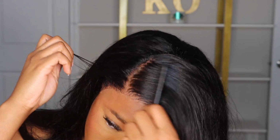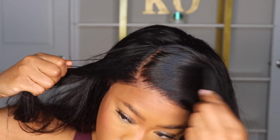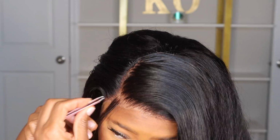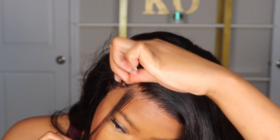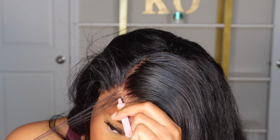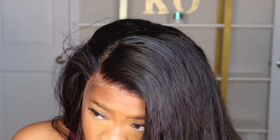So I went on Pinterest and I found this picture of this girl with two swoops on the side of her head with a parting space. So that was what I was trying to mimic today, and I think it came out pretty good considering this is my first time ever doing this style. You guys let me know what you think of these little two swoops on the side.